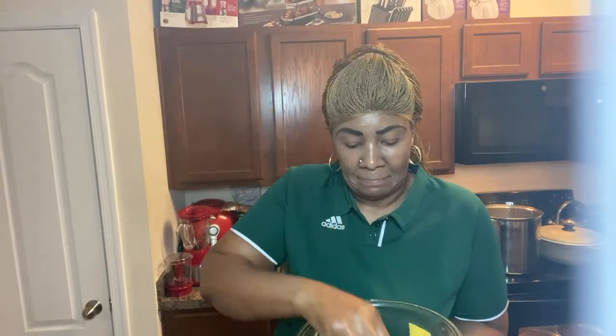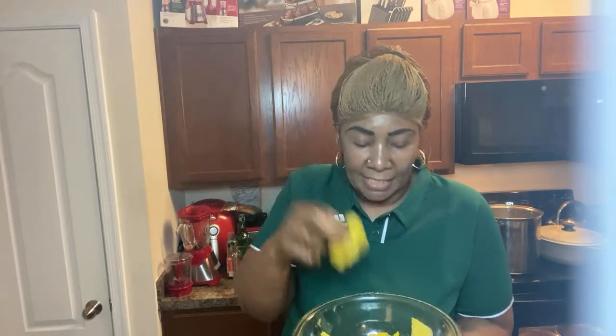Okay, so I already have the pineapple. I peeled the pineapple. You can use the pineapple skin too if you so desire, but I choose not to use the skin. But I slice the pineapple very thin. See that? Because we're not gonna blend the pineapple up like we're making a juice. So it's gonna be boiling in the sorrel just like the ginger.